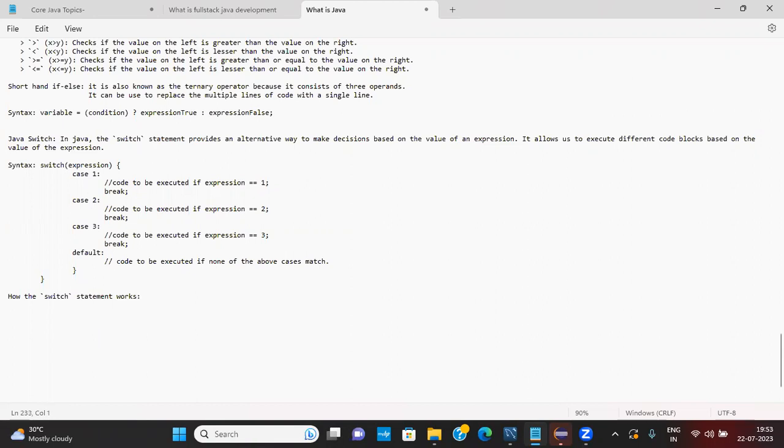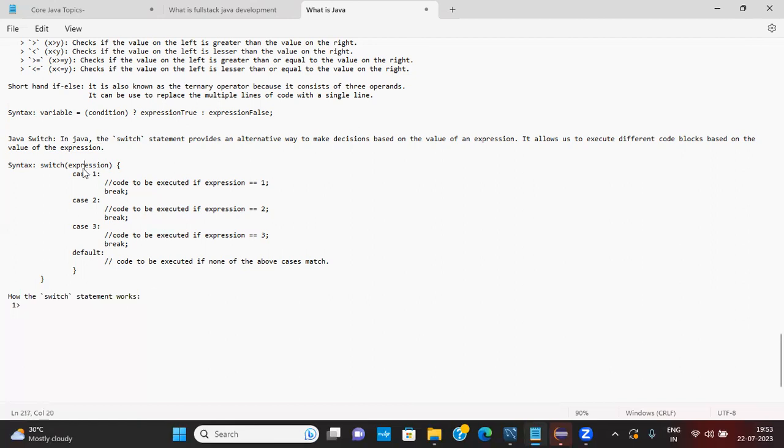Let's see. So there are three things you need to understand in the switch case. First, the expression is evaluated, and its value is compared with the value specified in the case label.